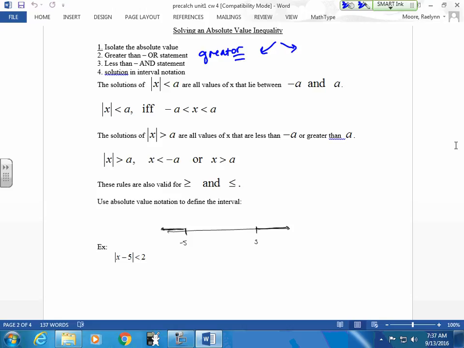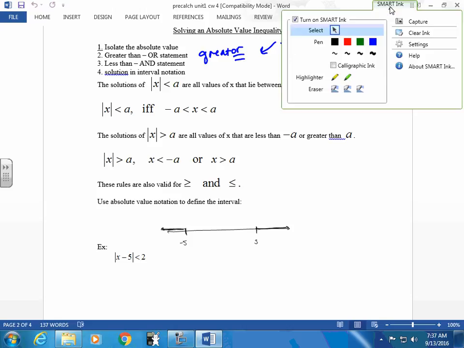Your less than is going to give you an and statement. Now you have a couple of ways to do these. You can build your and statement, that's the quick one, by dropping it down, or you can still separate it, but join it back at the end. And I don't care which way you do it. So we'll take a look at both of those.